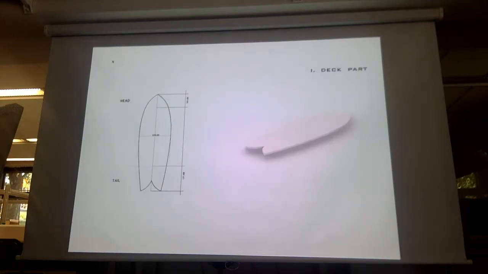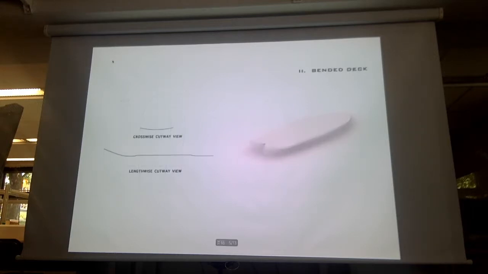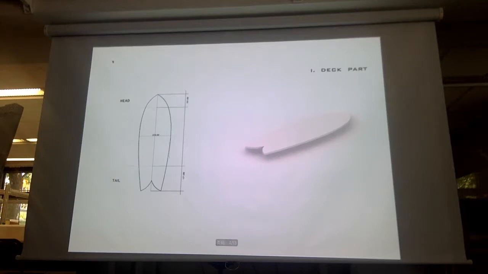So I will show the process of my work. In the first week, I designed the shape of the deck. And this is the dimension of the deck and the 3D model. At first, I thought the skateboard was very easy. It is just like I cut a board and then I put 4 wheels on it and I can use it. But it is not as easy as I imagined. In the process of making a skateboard, I encountered many difficulties.